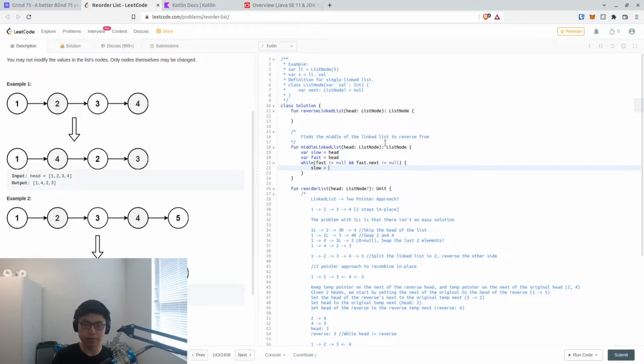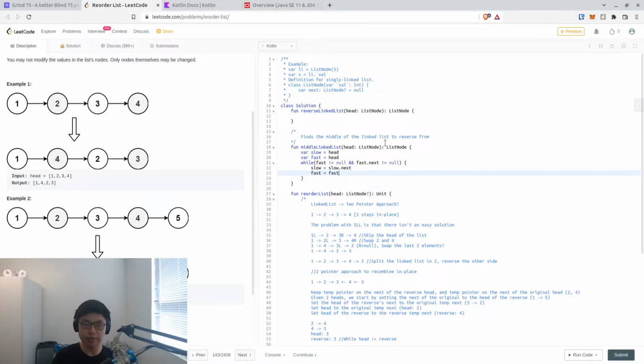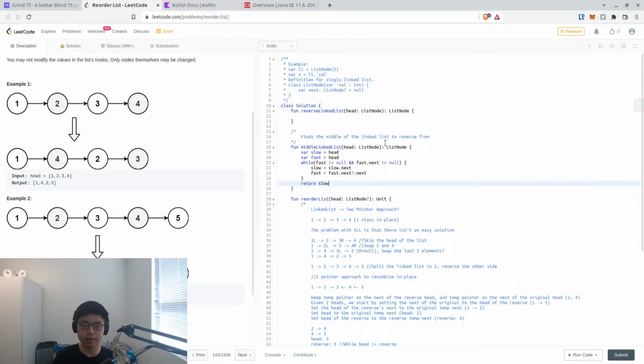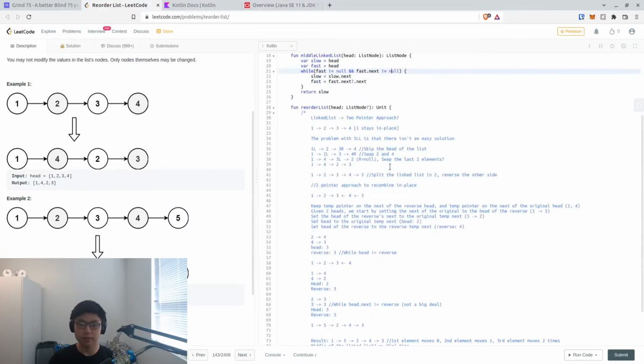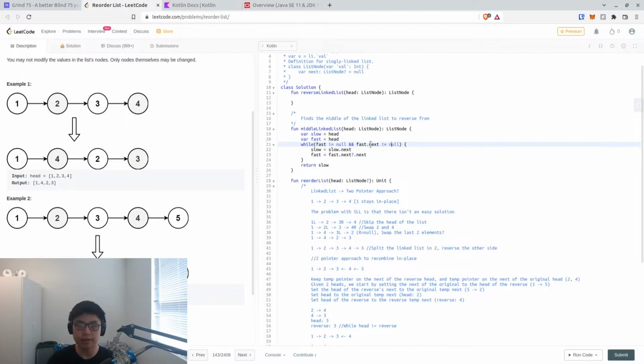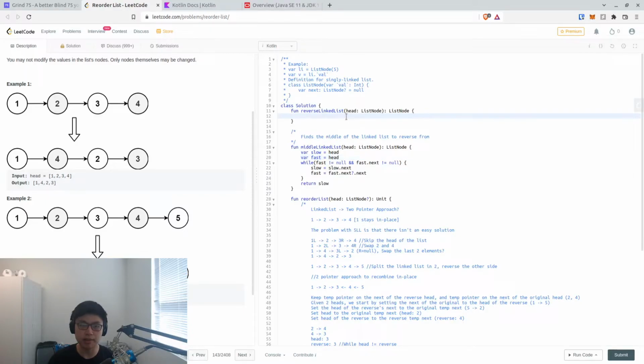Slow is equal to slow.next, and fast is equal to fast.next?.next, and we will return slow. And the reason why we do this is because by moving two at a time, we might end up at the last node instead, which is perfectly fine. Yeah, and I think that's pretty much it for the middle of the linked list.